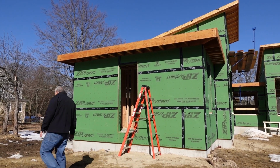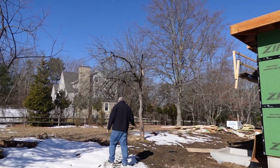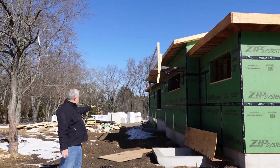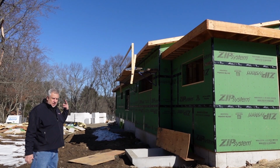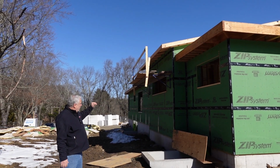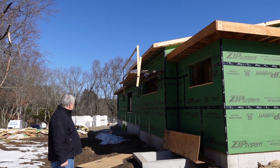And then finally, we're back out here on the west side where we started our tour down there. And you can see we just have a series of windows here. A lot of them are high windows, so we promote privacy from our neighbors, but it's the western sky. So while we want to capture some view, we want to minimize the amount of sun energy that we're bringing in late in the day there.